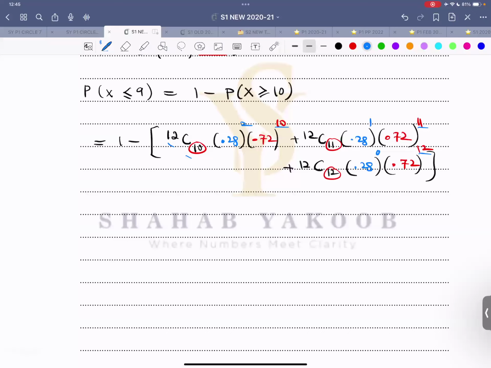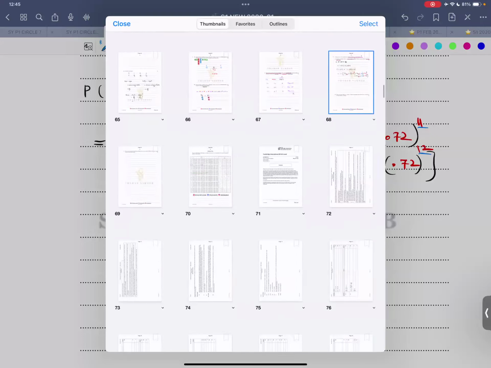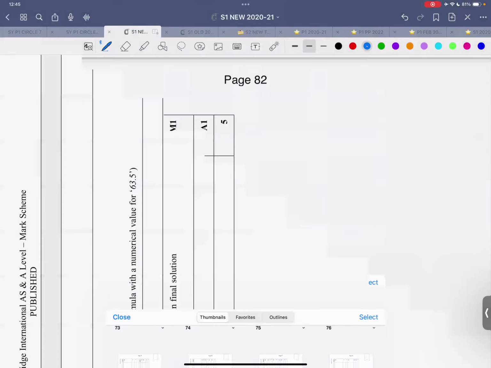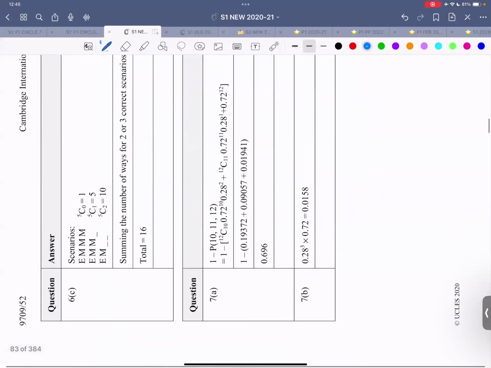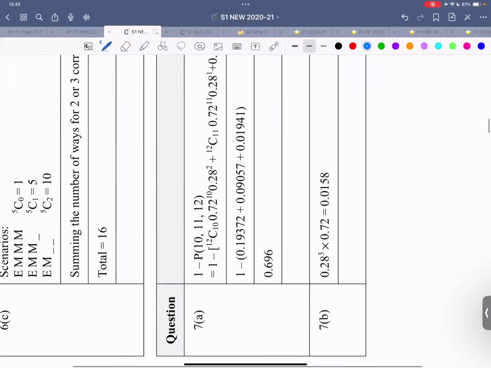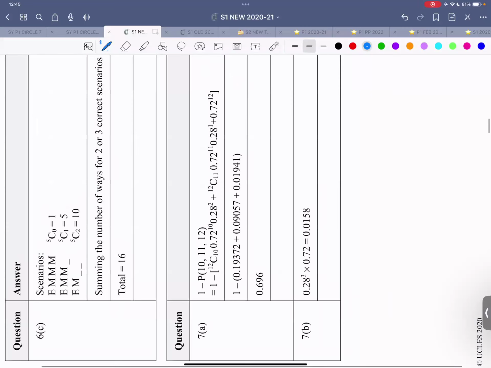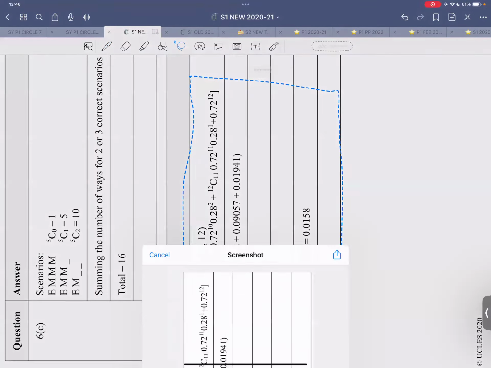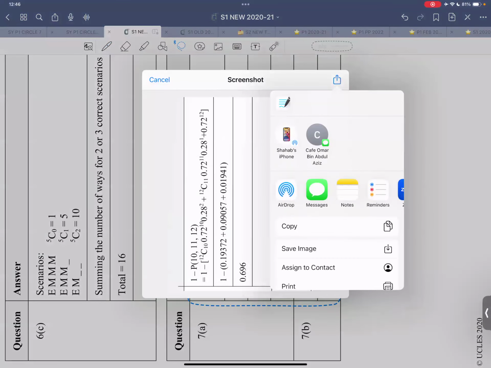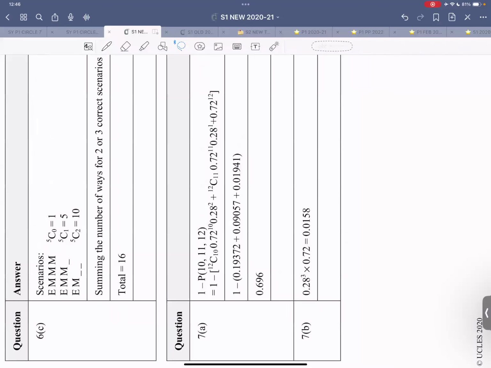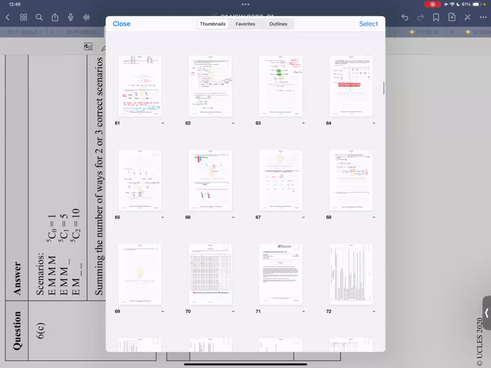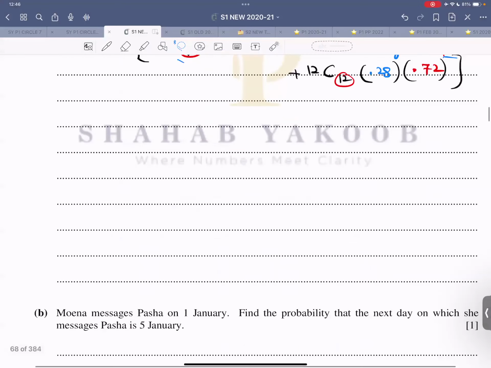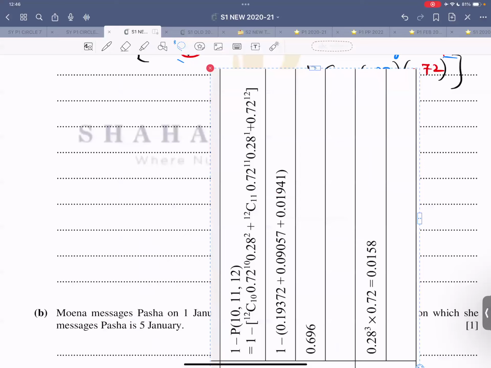You calculate the probability. I want you people also to try it out, and let me grab the answer from here. So they have done all this working over here. And let me just copy this if it's possible. Like this. And take a screenshot. Copy. And let's see if the pasting is done. Sometimes it causes a little bit of trouble. So now paste. Got it.